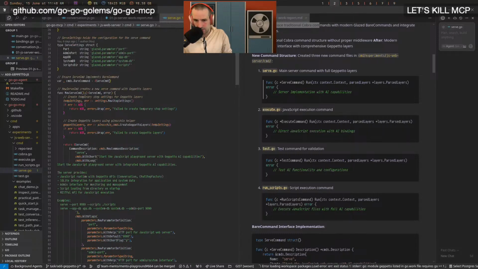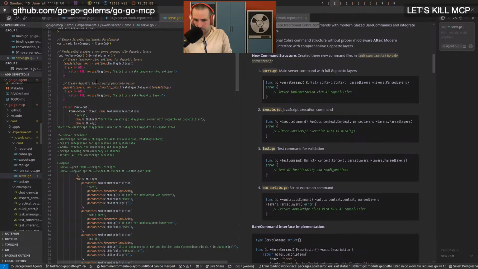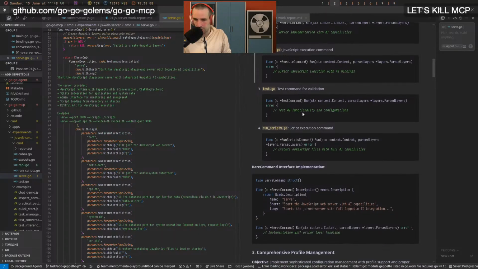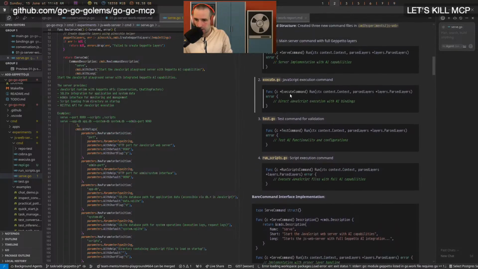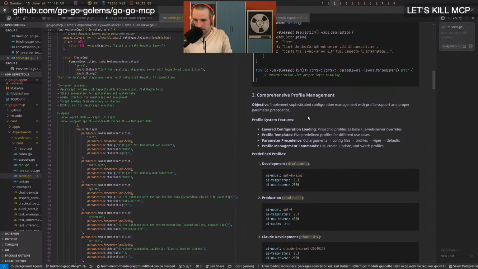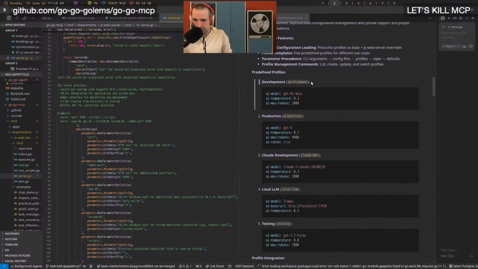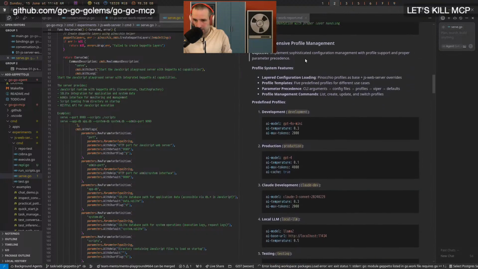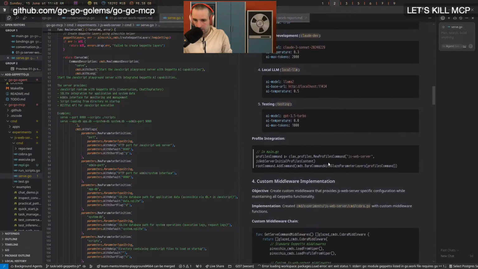Yeah, so this is a Bear command, which is the Glazed framework I was talking about earlier. Comprehensive profile management, profiles integration, JS web server initial profiles content.